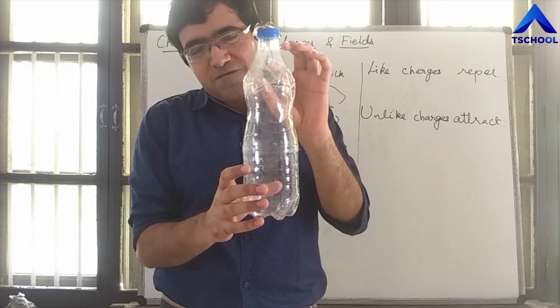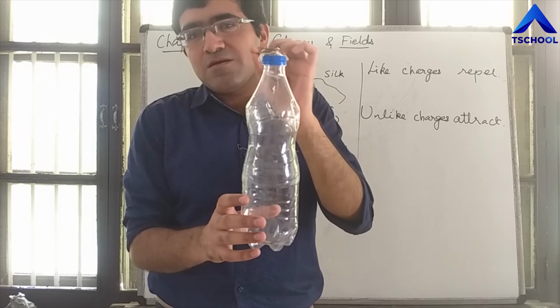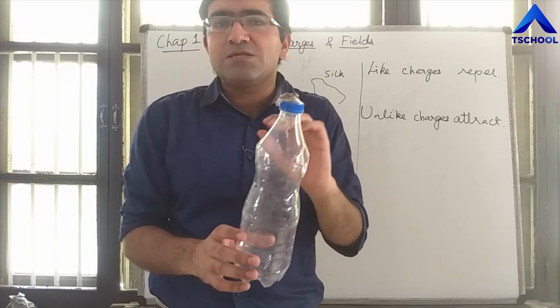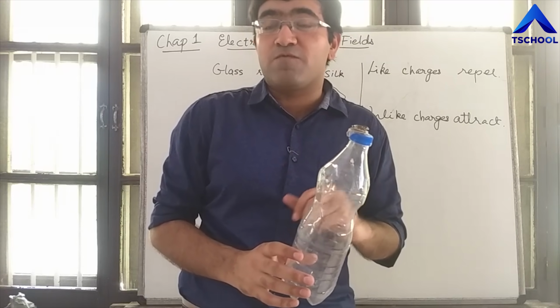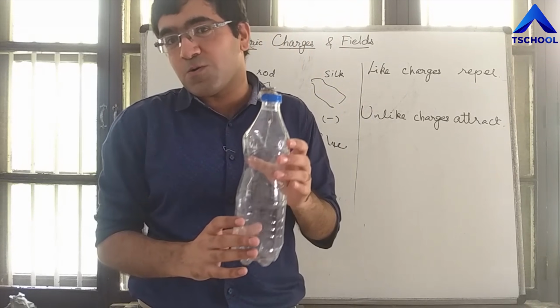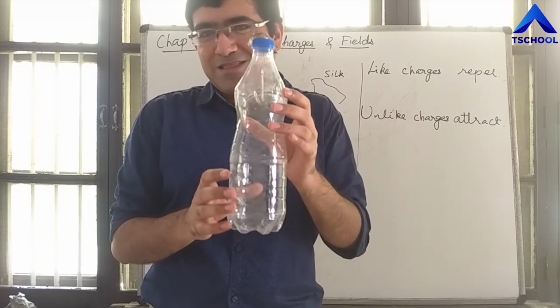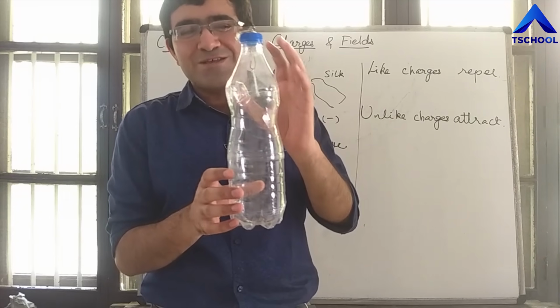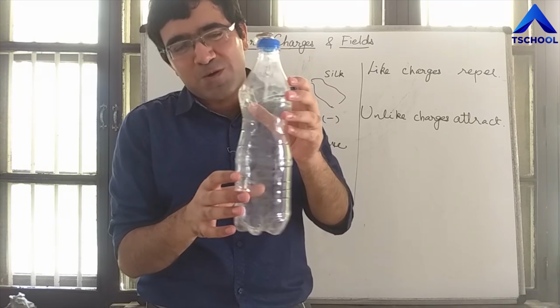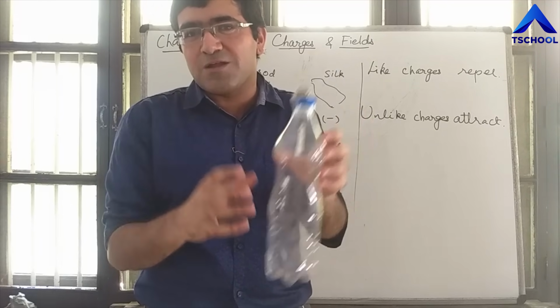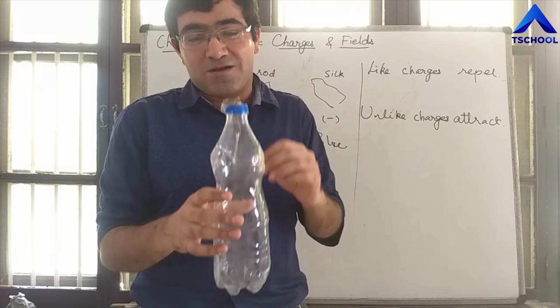And over here you have two thin metal leaves. Ideally these two should be made of gold, so such an electroscope would be called a gold leaf electroscope, but obviously that's too costly. So in the cheap version, what I'm using is aluminium foil. You could use any aluminium foil if you want to make it at your home.